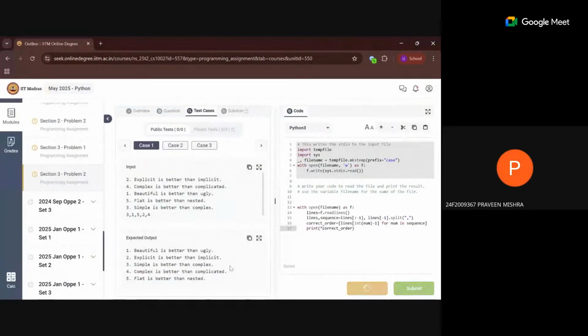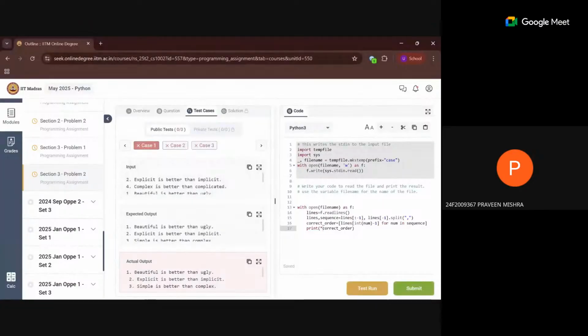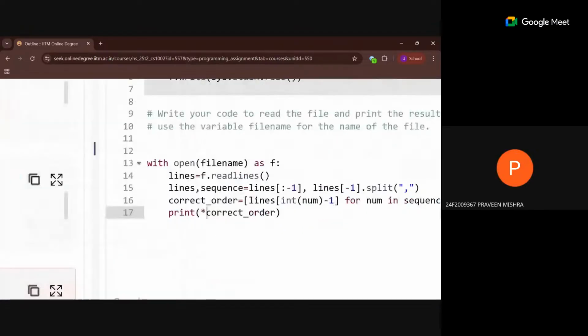Ma'am, if we use enumerate, then 3 will be paired with the 1 and 1 will be paired with the 2, and in that way... I don't understand. If we use enumerate, that will give a tuple of index and value. If we use enumerate, it starts from 0, right? But we want the indexing based on these lines. So we can change the start.